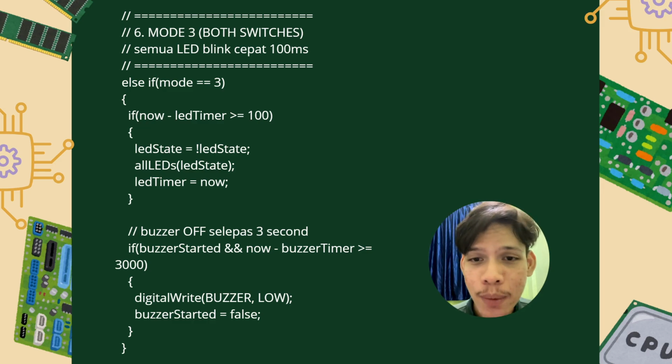And for the buzzer, if (buzzerStarted && now - buzzerTimer >= 3000), it checks if 3 seconds have elapsed since the buzzer started. If so, digitalWrite(buzzer, LOW) turns the buzzer off, and buzzerStarted = false ends the buzzer sequence. That's it for me.